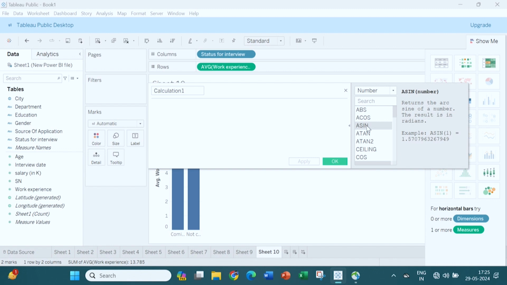Return the arc sine of a number, the result in radians, right. An example is there, so whichever function that you want to use, right. So floor is there, deviance is there, exponent is there, degrees is there, right. So you will see the definition of this function also in the dialog box, what this function means, what this function does, right. That is what you will get.